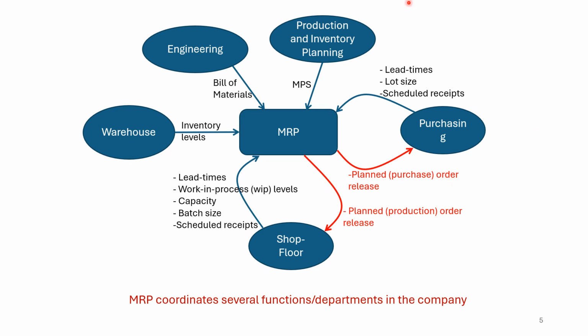And by coordinating all these elements, the MRP ensures that we have the right parts at the right time to build our cars efficiently in our example. And it prevents any situations where we have everything to build a car except for one crucial component which could halt our entire production line. So overall, this flowchart shows how the MRP coordinates with several departments in the company, and it shows what the inputs required for the MRP are and what the outputs coming out of this MRP system are.